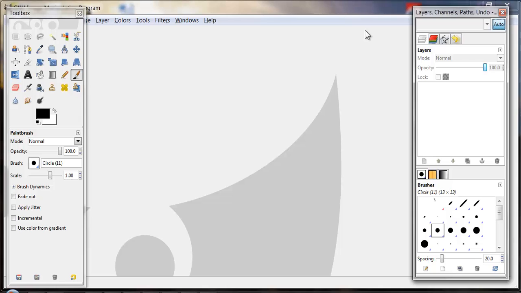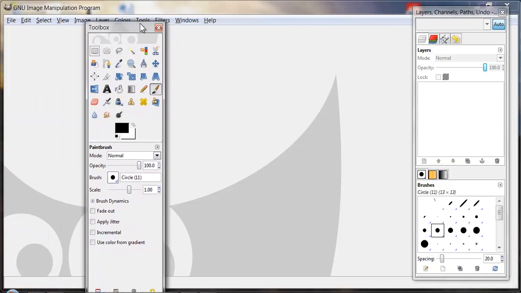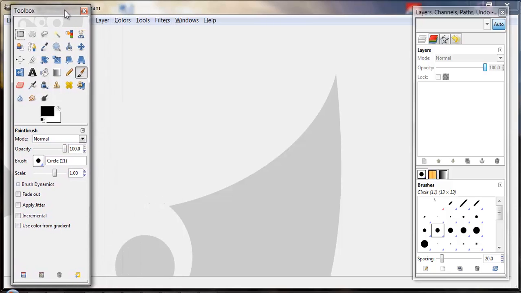Over something a little bit different and new. Today I'll be covering GIMP, the GNU Image Manipulation Program. And as per a request, I will be going over two things. First, how to add a background color, and second, how to mess with the fonts a little bit more. So this is more of a basic tutorial.